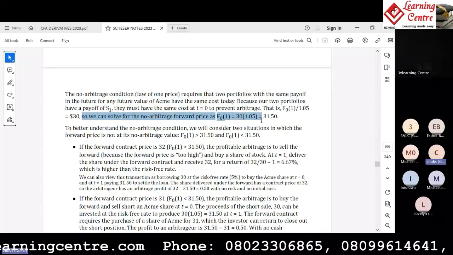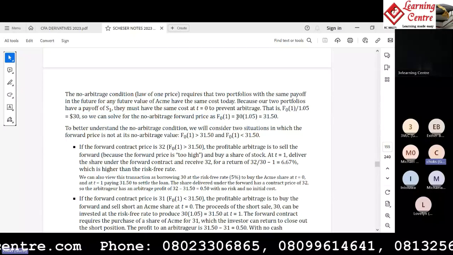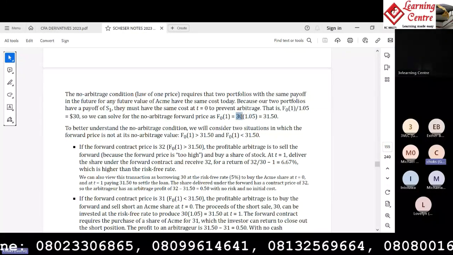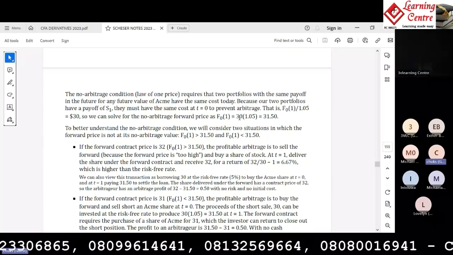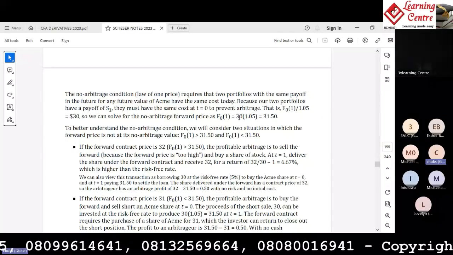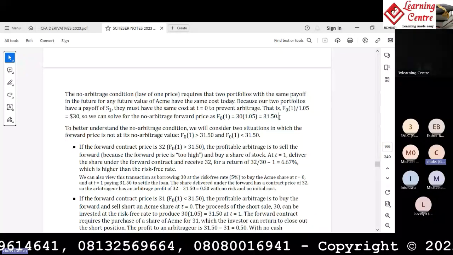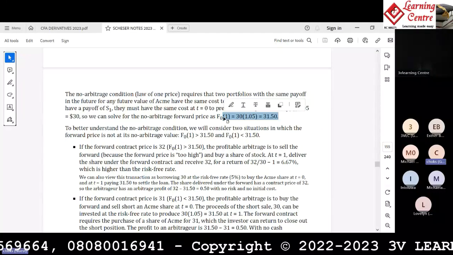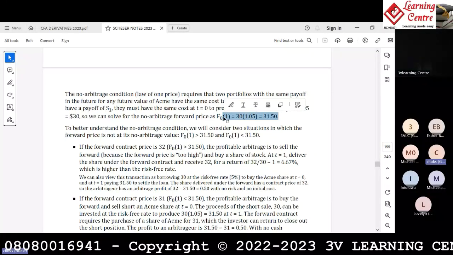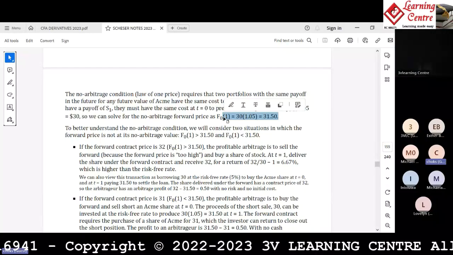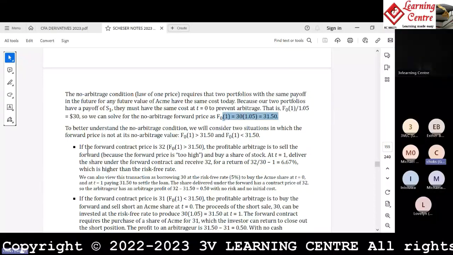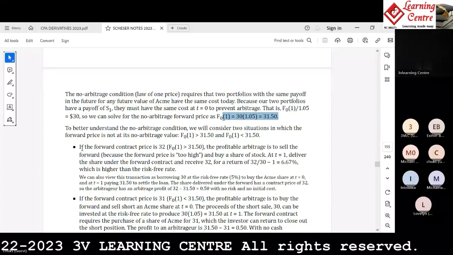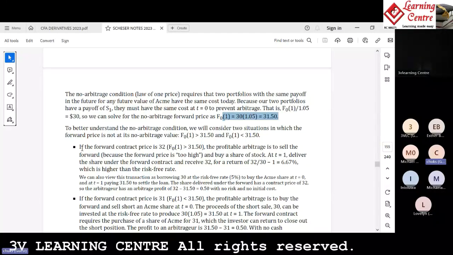So in this case, the arbitrage price is, if I know the future value is $30 and I know the rates, I'll just do the future value divided by 1 plus R, so I can get the present value. So the present value is 31.5. So those two assets must cost 31.5 today to be able to generate $30 in the future. So this now says, okay, let's look at two examples. We have identified what the cost should be. The cost and the price should be 31.5.